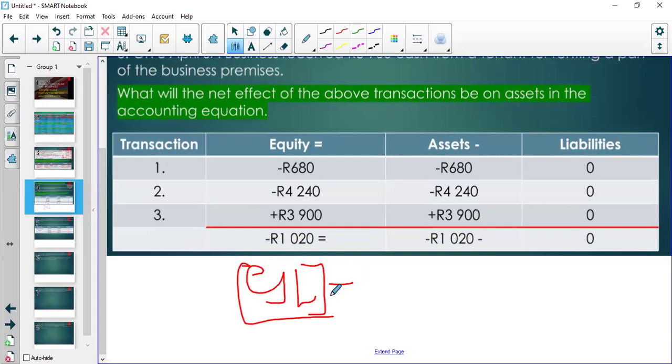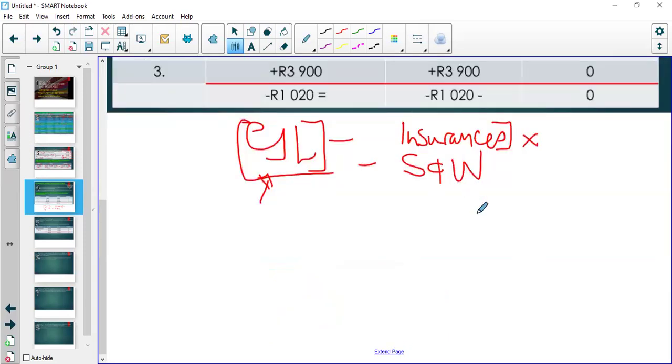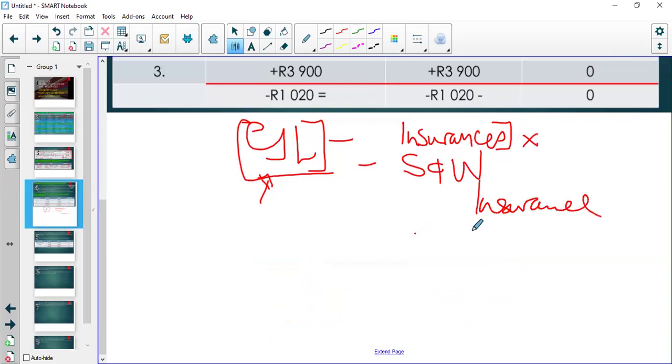So it depends on what you want to track, all right? For example, if you have expenses, you might want to track insurance expenses. How much are we spending on insurance? You might want to track your salaries and wages. So for every item of your business that you want to track, you can open an account in the general ledger, so that whenever we pay for insurance, we're going to come and record it under insurance, right? So let's say we open an insurance account. It will be like this. And this is an expense, right? So expenses are recorded on the debit side. So this is your debit side. This is your credit side.